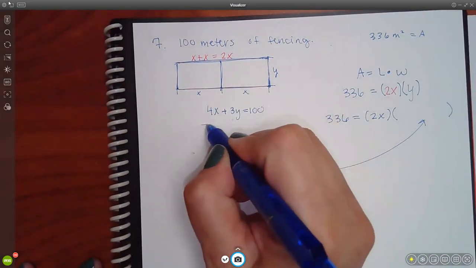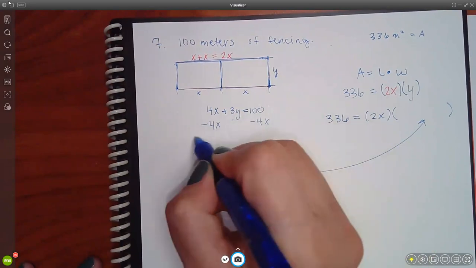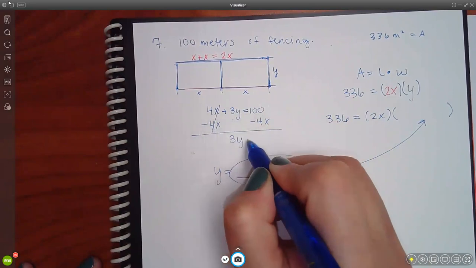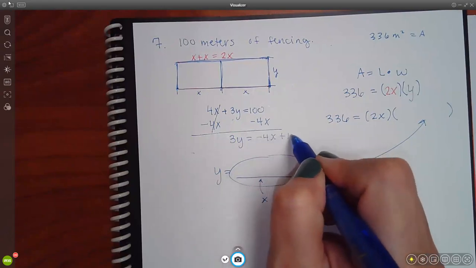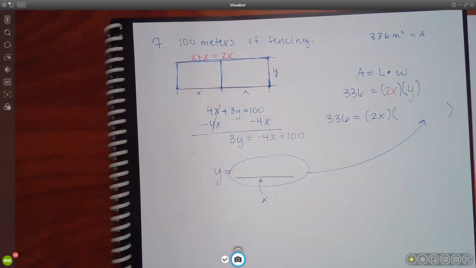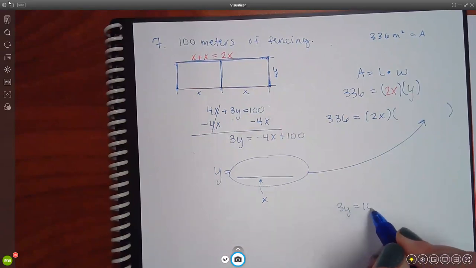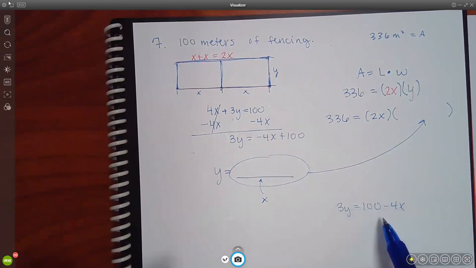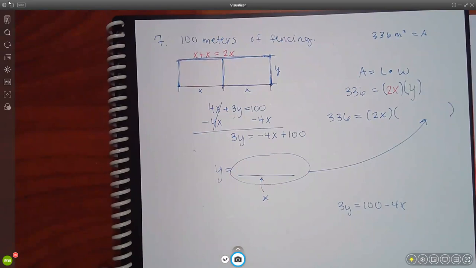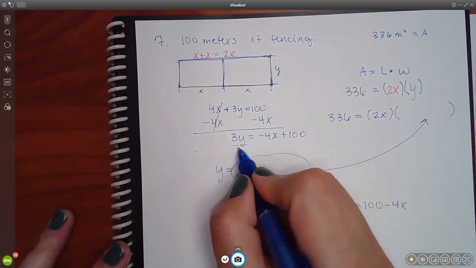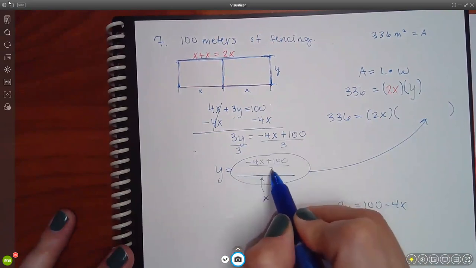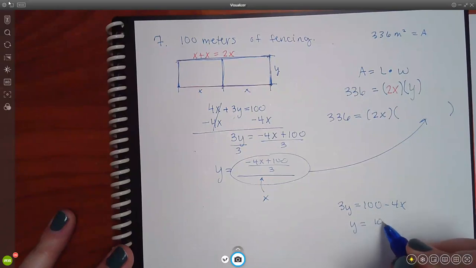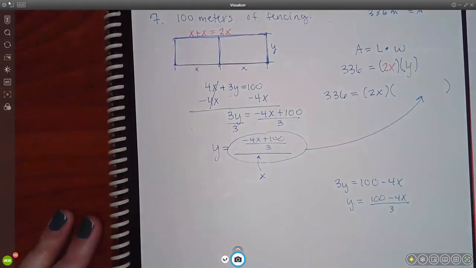You gotta get the whole term alone first, right? Before you can peel away the coefficient. So I still have a positive 3y, and you can write it 100 minus 4x, or you can do negative 4x plus 100. Either way is okay. What I'm saying verbally is you could have also written it like this, right? That's the same thing. But what do I need to do next from there? To get the y completely alone. Divide by 3. And so then what I end up with here is negative 4x plus 100 over 3. Or I could have ended up with 100 minus 4x all over 3. Same thing, it doesn't matter.